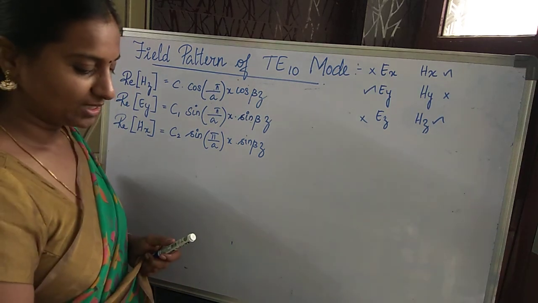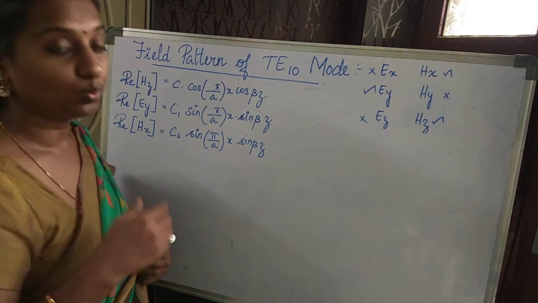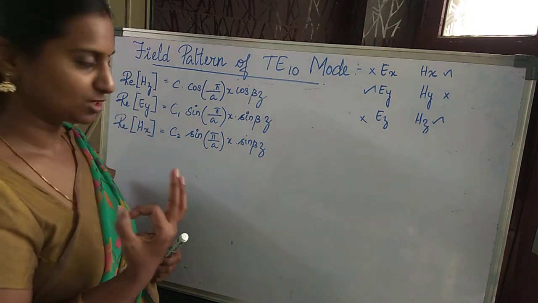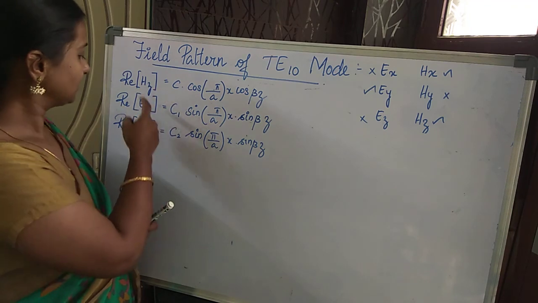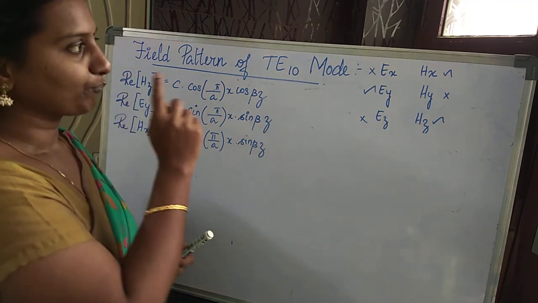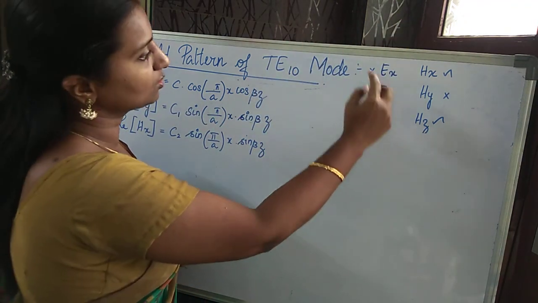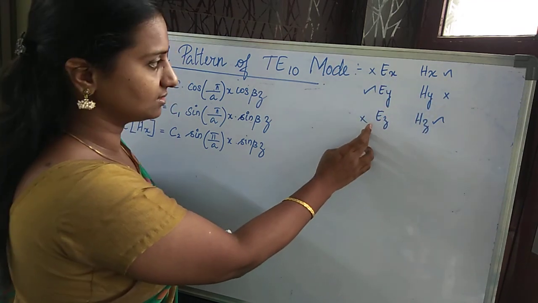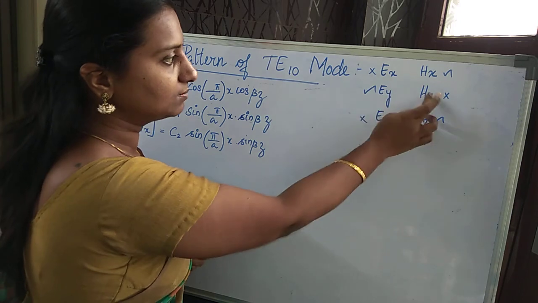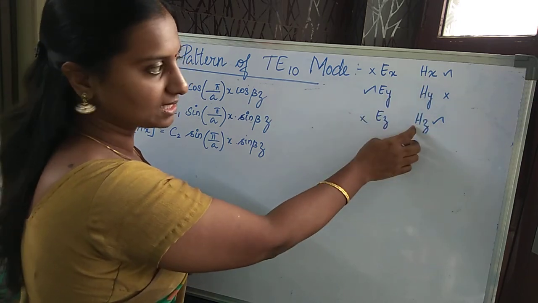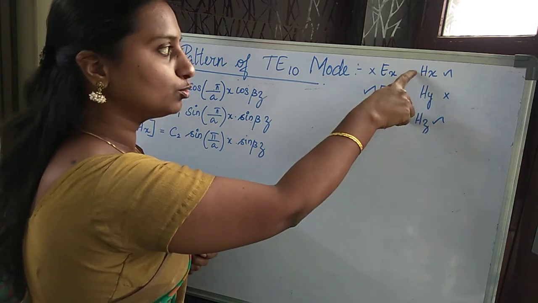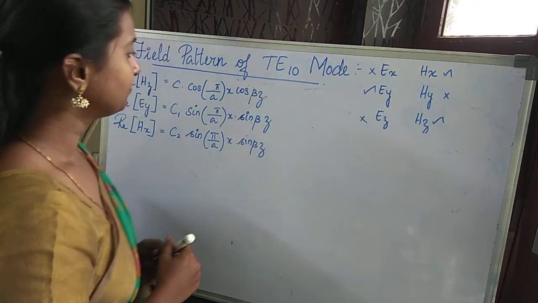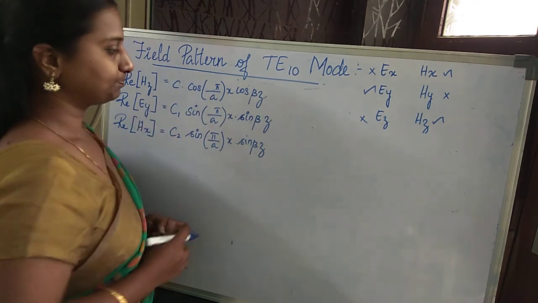Hello. So in the last session we saw how the TE field expressions reduce to three field expressions, which are Hz, Ey and Hx. So out of six field expressions we did not have Ex, Hy and Ez. All these three terms became zero and the remaining terms are available. So two magnetic fields and one electric field are available for TE10 mode.